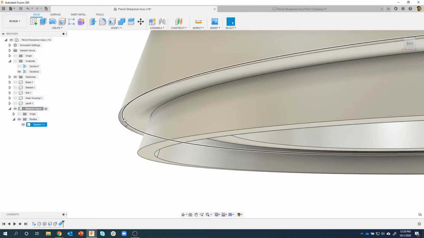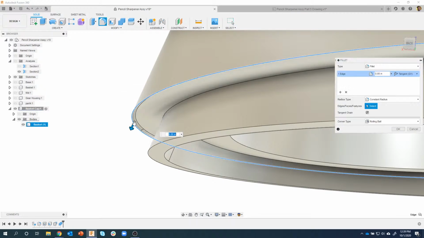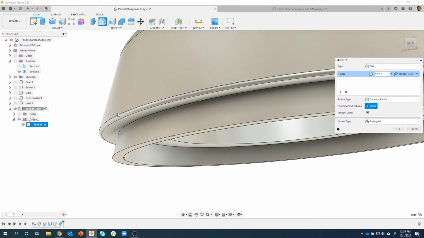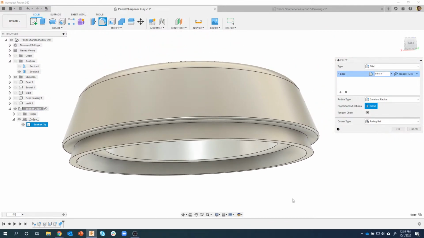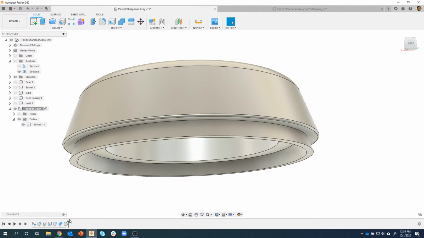I could select those faces and delete them, or I actually want to fillet this edge. So I'm going to go ahead and click on that edge and say fillet. And let's just do a small fillet, like 0.01, and you can see that sure enough, it basically removed the issue automatically for me. Okay? By adding a fillet on there, it basically destroyed that extra little flange or whatever you want to call it. So that was a quick way of doing it. I'll say okay, and I didn't have to have any delete features in my timeline.